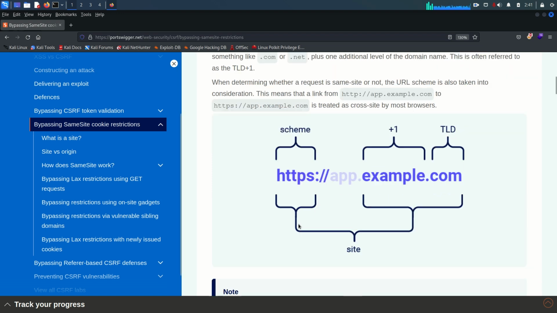So what is a site? A site contains a domain name with the scheme. You can see this is the scheme and this is the domain name that make up a site.